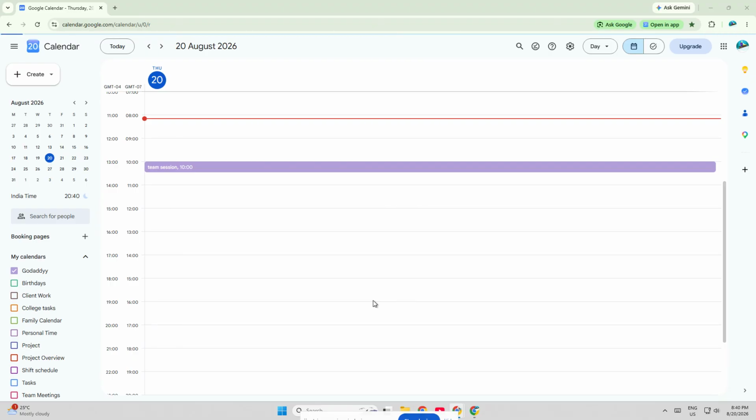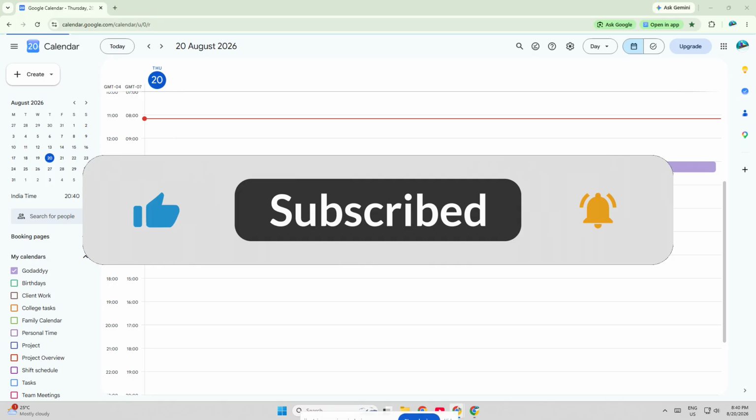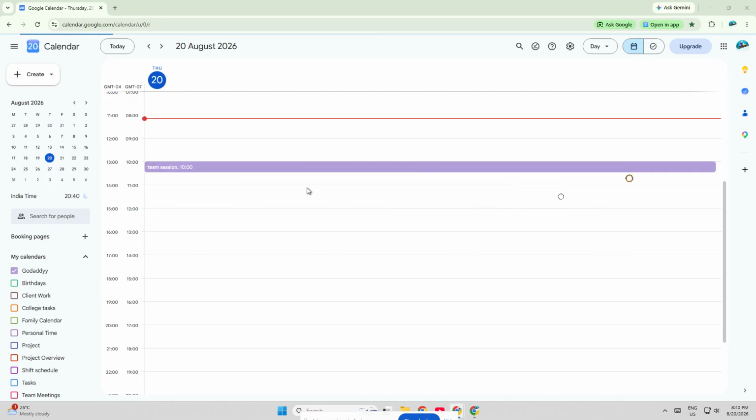First, open Google Calendar on your computer. You'll want to make sure you're signed in to the correct Google account before you begin, especially if you manage more than one calendar. Once Google Calendar is open, look over to the left side of the screen. This is where you'll see your calendar list, including your primary calendar and any other calendars you've added or subscribed to. Now find the calendar that you want to quit or delete.